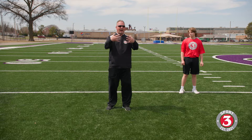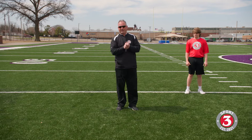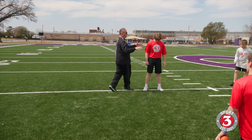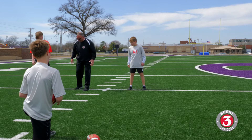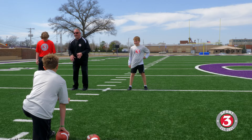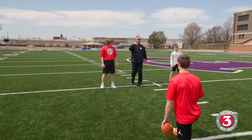The first one we're going to do is simply catch a shotgun snap. I want good posture back here — we look athletic. We've got our stagger if we want it, but we are always giving the same look to the defense. For right-handers, we want to lean on that left foot a little bit as we catch the ball. We start our cheat step, and then we catch, gather, and throw.